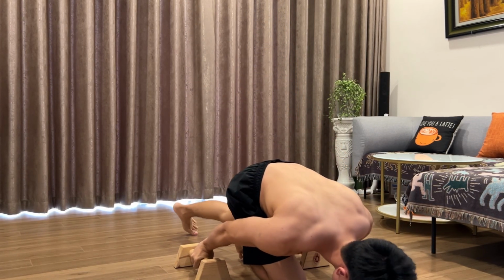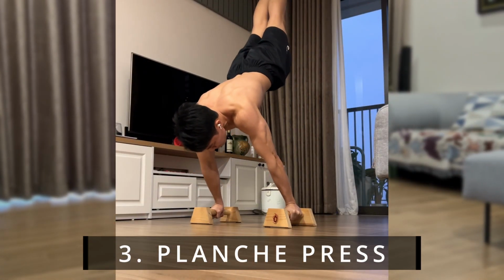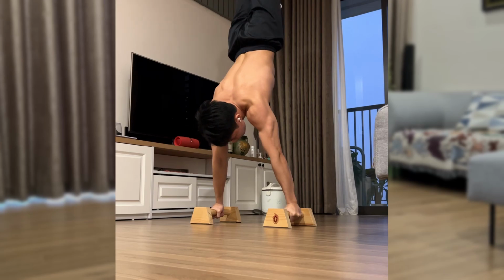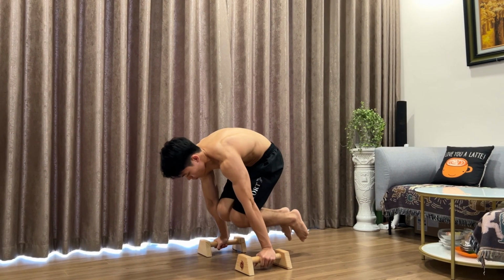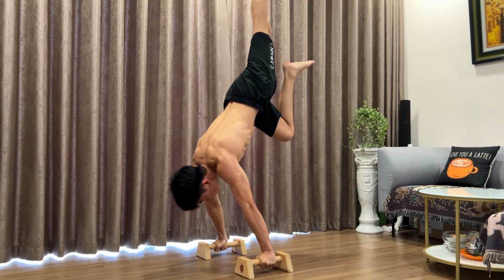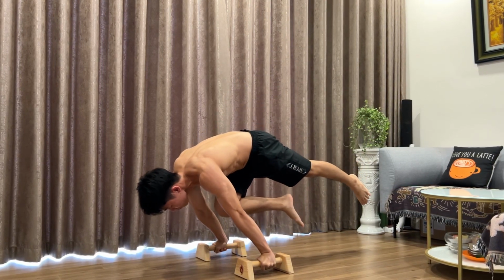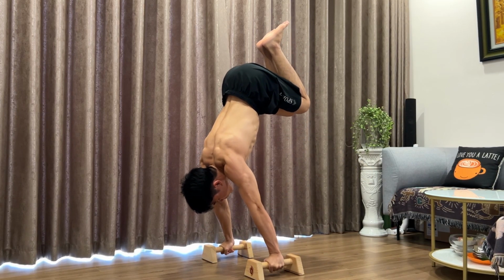There's also another planche exercise that you can do when combining with the handstand hold, which is the planche press to handstand. This exercise will focus more on the shoulder strength, since you will need to use it to push your body up to the handstand from the planche position. So what I would suggest you do is to start with an easier variation first, like the tuck planche, before trying it out with a harder progression.